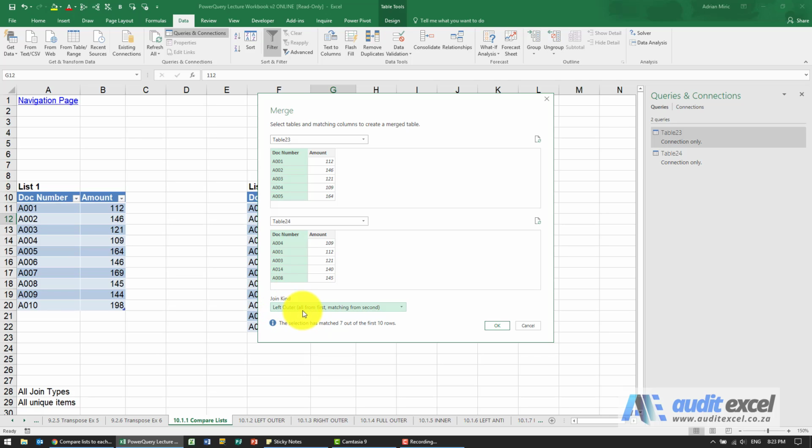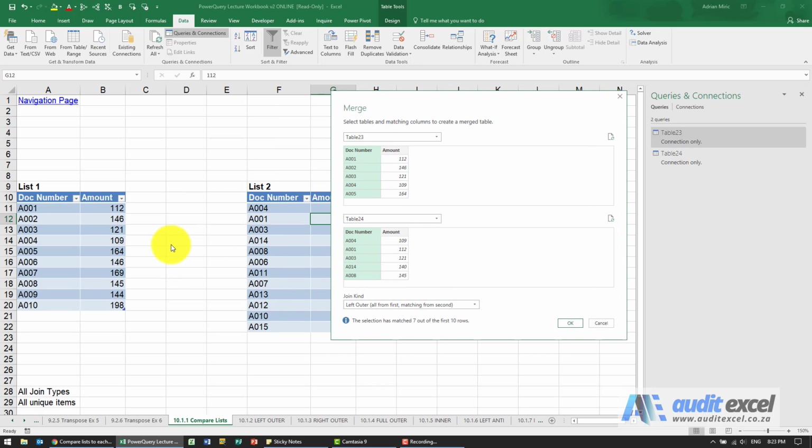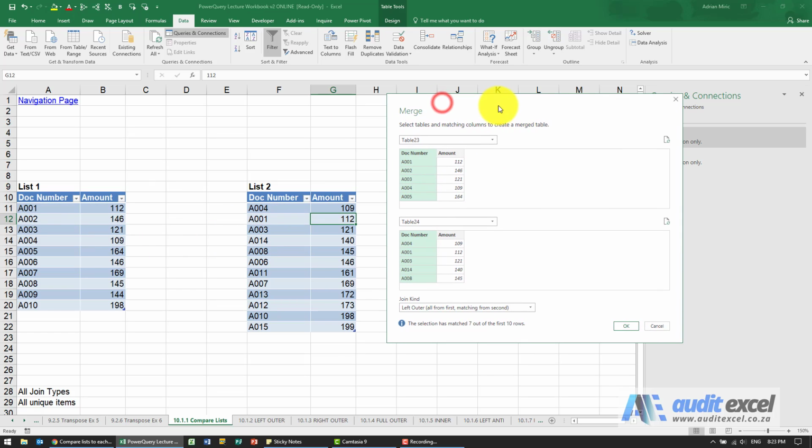And what it says, and it tries to explain it here, is it's everything from the first list, so it's all these items, and the matching from the second. So for example, A001, it's over there. So eventually it will pull through that, this one, and the matching number.